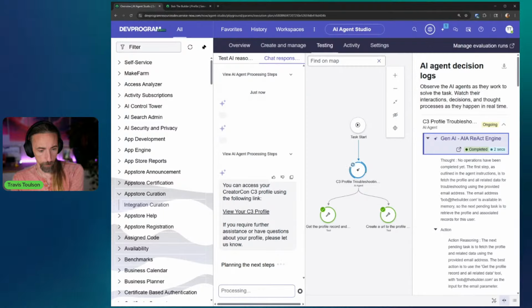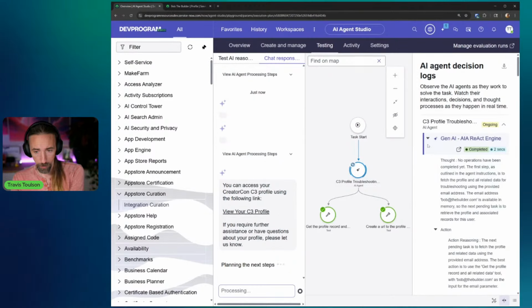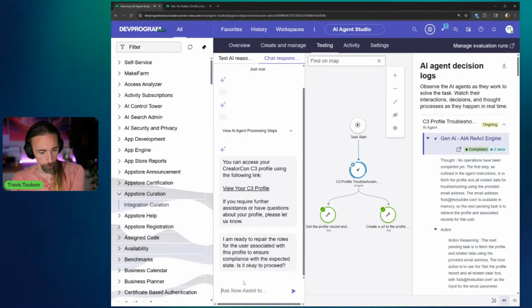Okay. Planning next steps. So it's got the data. Okay, it's ready to repair the roles.